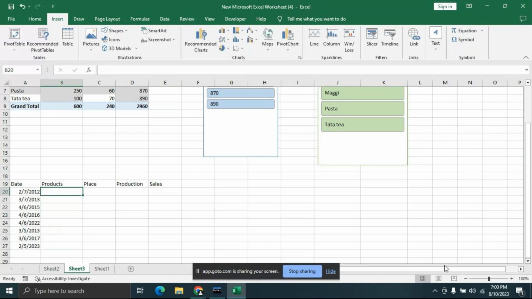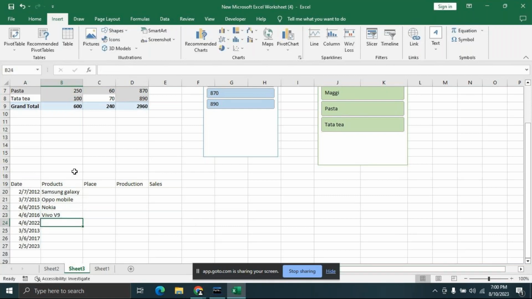Okay, so products I am taking, suppose mouse, or else I'll take some mobiles: Samsung Galaxy, Oppo, Nokia, Vivo V9.